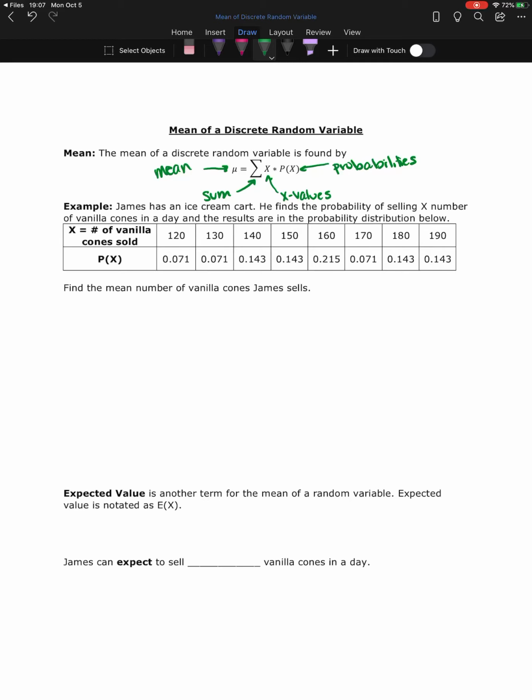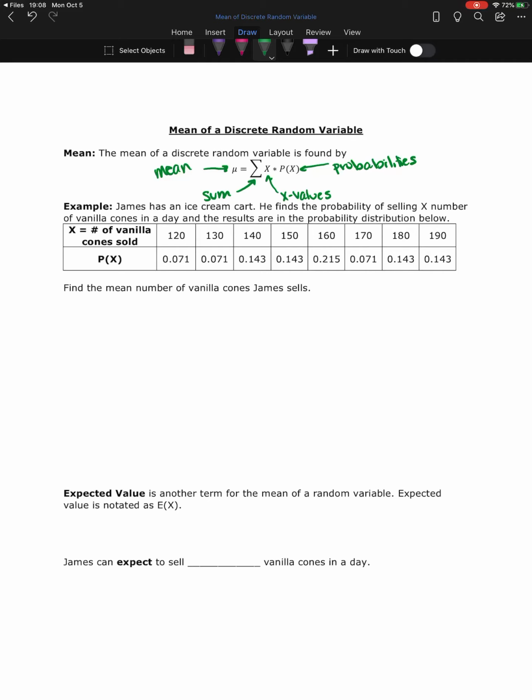Now these probabilities were found using the relative frequency or empirical method of calculating probability. So James had to actually look at how many cones he sold per day out of the possible number of cones that he could have sold. How many of them were vanilla versus how many of them were chocolate or whatever. So this was not a calculation for probability that was found by counting things like we do when we're rolling a die. Just so that's clear.